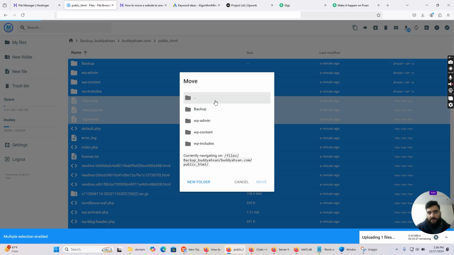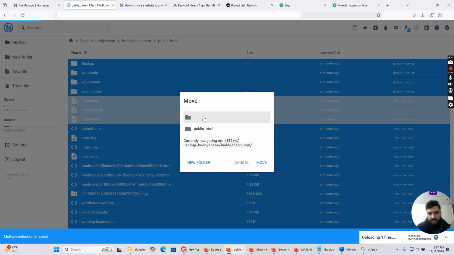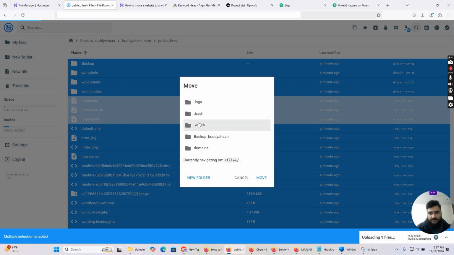In order to go back to the current directory or parent directory, we will need to click on this double dot. And you can see the actual path of the files here in this panel.